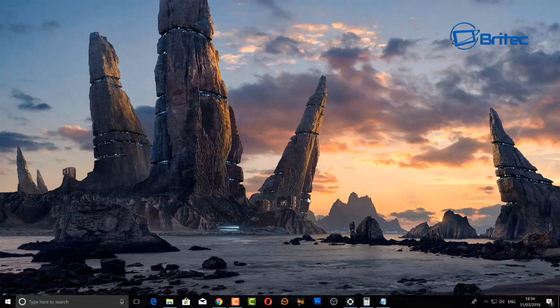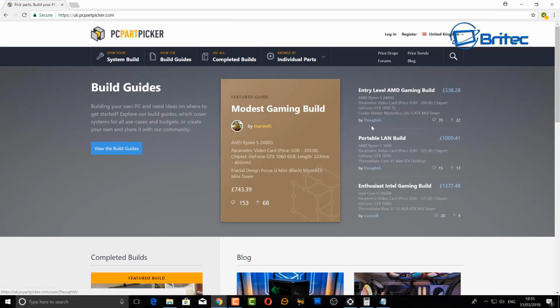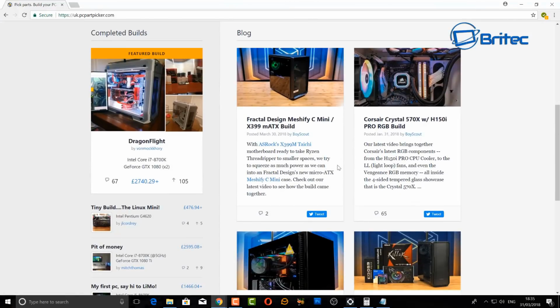Not everyone can get parts at those prices, so do your hunting, do your research, and check out what sort of parts are good to go together, which will play modern day games at a good frame rate. And I know not everyone's got the money that some other people have got, but you've got to take into account as well that you've got to enjoy playing a game. And if you're looking to be a little bit competitive, it may be a bit disappointing when you get to play the game and it's playing at very low frame rates and you're getting jerky and lag and also bottlenecking.